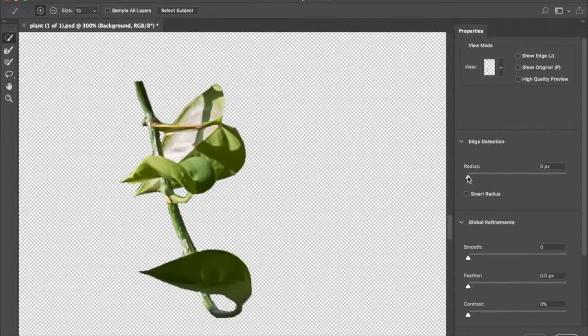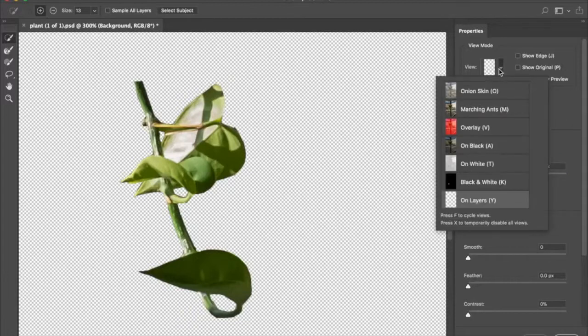There's also an option for edge detection. What that is for is sometimes you can just use the simple polygon tool and then use the edge detection function to kind of turn it into a magnetic lasso after the fact. Personally, I've had mixed results with that. So here in this tool, you have different ways of viewing your selection.